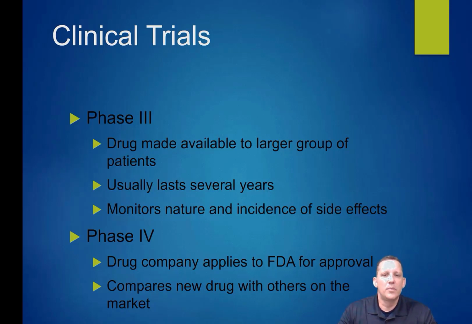And then in phase 4, they apply to the FDA for approval, and then they compare that new drug with others on the market to see if that drug is necessary. So this might answer some questions about why albuterol is basically the only drug approved by the FDA in the US, as opposed to its counterpart in the European Union, which would be clenbuterol. That's because the FDA says that with albuterol, there's no need for another drug that's a derivative that doesn't necessarily improve upon its performance, so there's no reason to come in with a new medication.